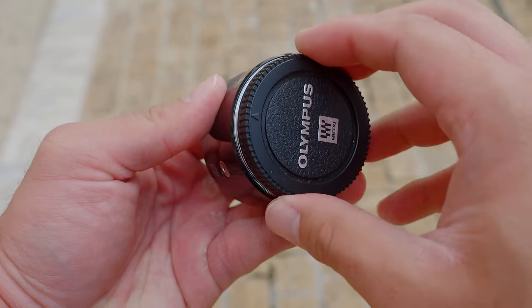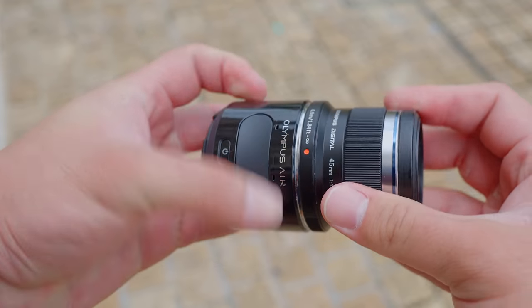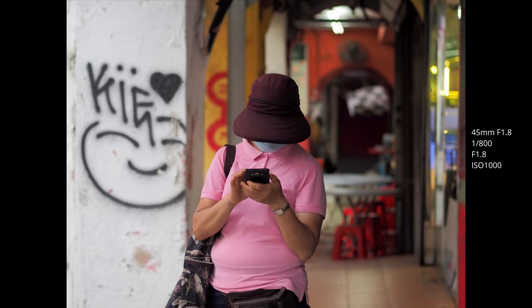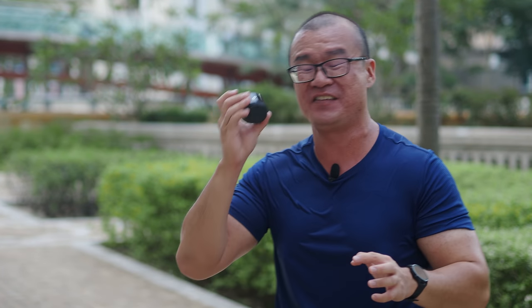However, having taken all that away, at the core of this Olympus Air you still get the full-sized Micro Four Thirds image sensor and a full metal mount for Micro Four Thirds lenses. You can mount any of the amazing Panasonic and Olympus lenses. This simply means that while you're using this with your smartphone, it is as if you're shooting with your smartphone, but at the same time you get the benefit of DSLR-quality images — high resolution, better dynamic range, amazing low-light performance, and the ability to render shallow depth of field. That was the core concept of the Olympus Air.